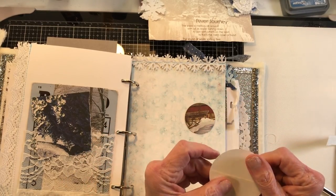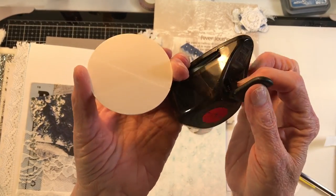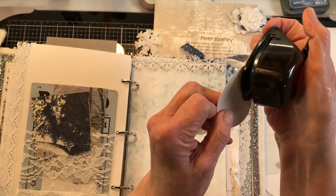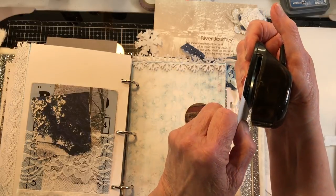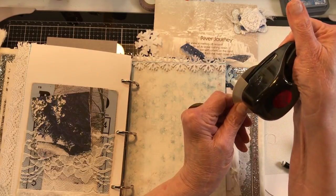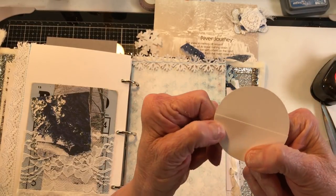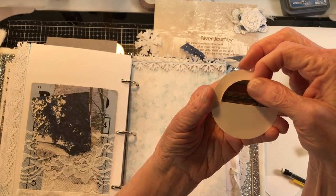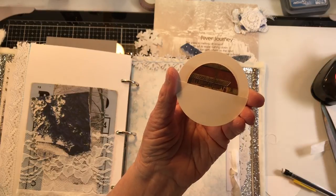Now, you can take your hole punch, your 7/8 inch is what mine is, and you can go ahead and put a little divot right here, just so you know. I should have done it before I put it on here. I don't even know if it's gonna get far enough back there to even work. Nope, didn't do it. But you can put a little divot right here with your hole punch. Now let's keep our fingers crossed, guys. See if it's gonna fit. Yay, it did.